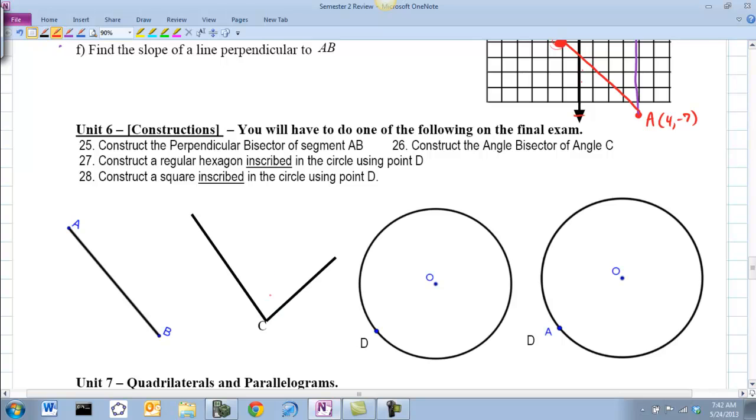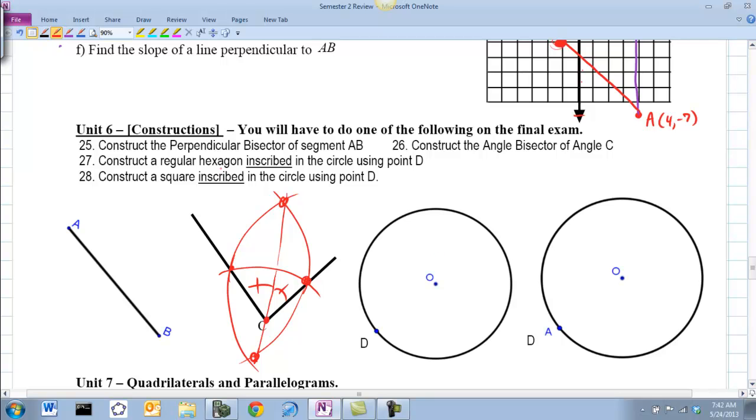The angle bisector procedure was to put the point right on letter C and draw an arc. Just pick any random radius, as long as it hits both sides of the angle, that was good enough. Then you move your compass over here, put the point, stretch the pencil out so it reaches here, draw a curve, and you can even keep it going if you wanted. Then reverse it, put the point here, and draw a curve that direction. What you'll find is that this point and this point will go right through the middle of the angle, and it will split the angle into two congruent pieces.